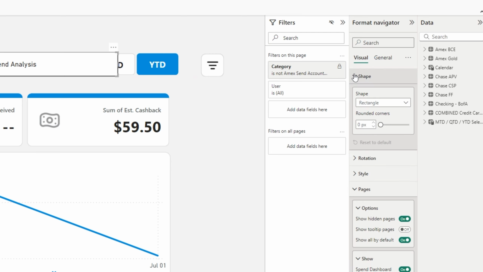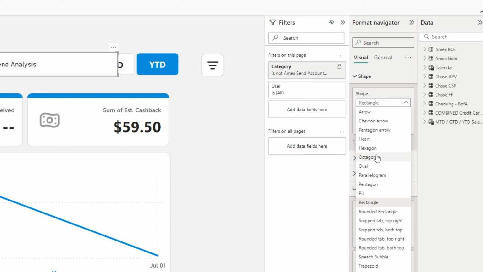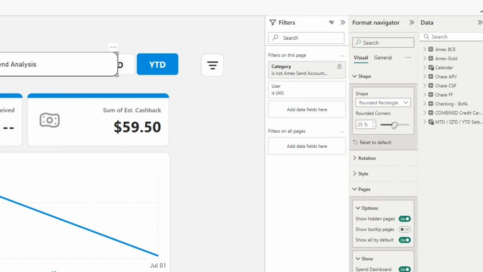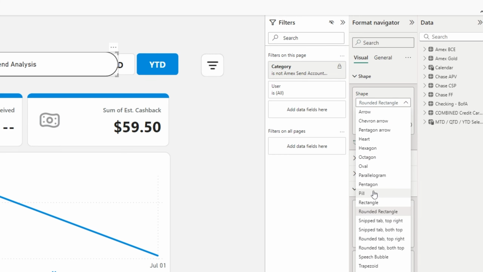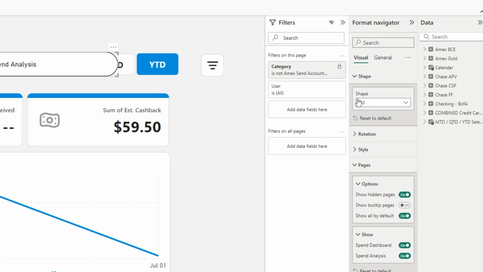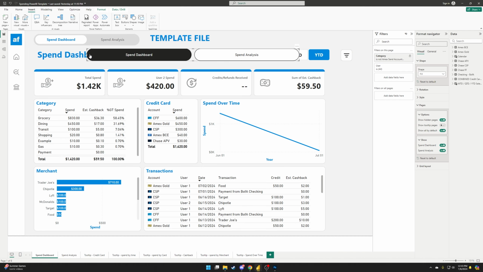The first thing you want to do is this shape here. What I chose for mine was the rounded rectangle, and then I made the roundness all the way up. But you could also choose pill, to be honest, and I'll just do that now just to show you. And so you can see these are pills. It looks just like this, kind of, but it's still a little off.